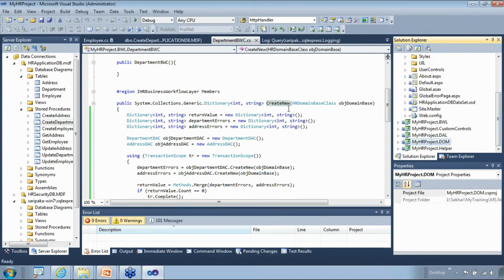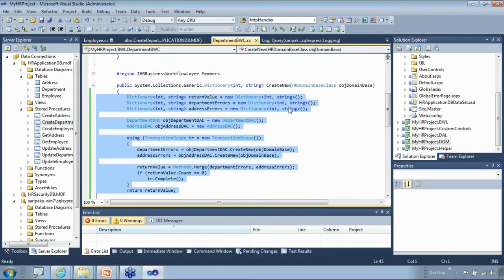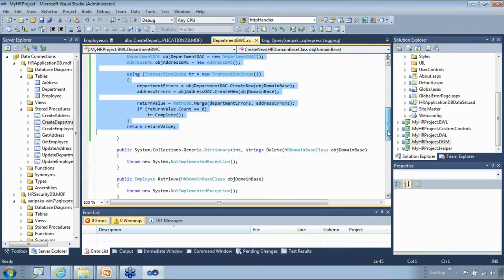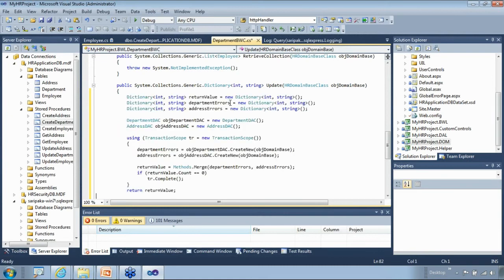Very nice. And of course we forgot one more thing, update. Since I have create new, I can always go back and check that nothing is left out here. Try catch is something I forgot here, but that's fine. Even if it breaks, I have application level handling which will take care of it. Otherwise, if you want to handle try catch, that is perfectly fine. In this case, the only change I need to make here is, instead of create, I'll say update.